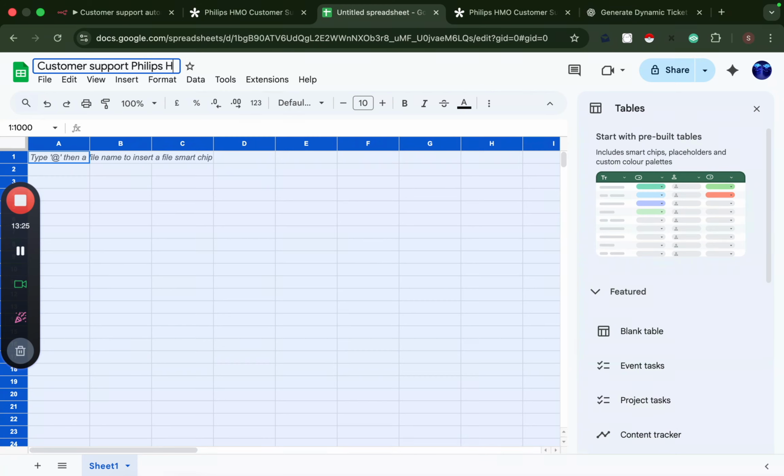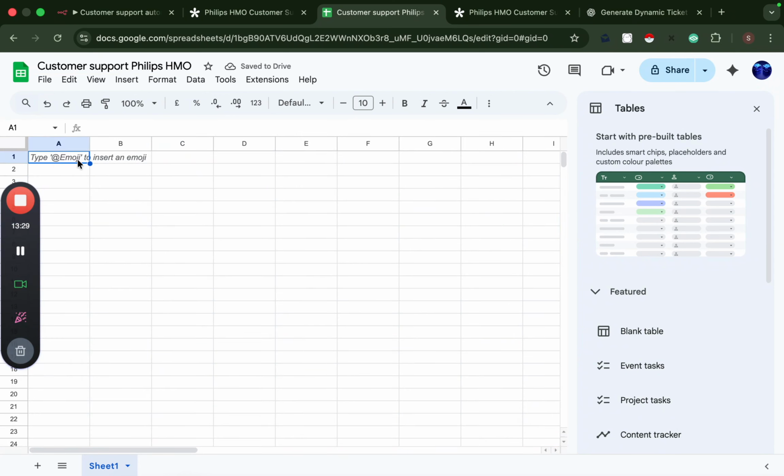Then what we can do, just fill in that info, create the header for the sheet: first name, last name, email, phone, what else?